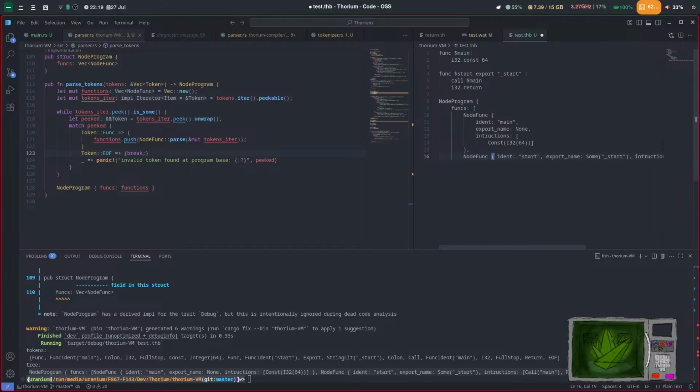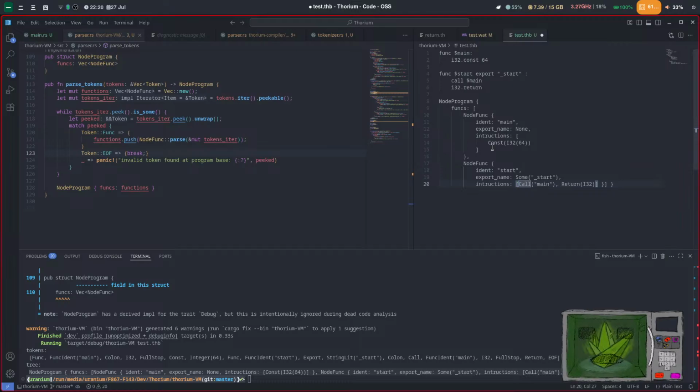Func and then ident, export name, instructions. That's why it looks funny. Instructions.